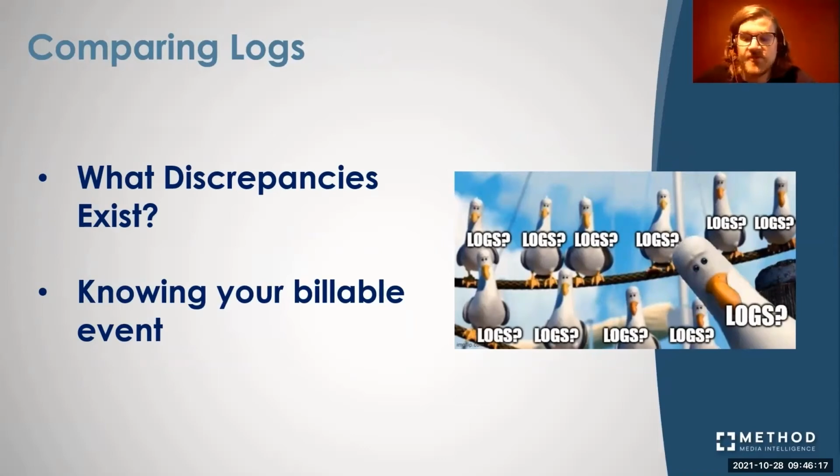This can be caused by anything from IVT to non-renders, and it's really vital in this process to understand what your billable event is. It's a bit more pertinent if you're using the same company for both ad server and DSP to understand if you're getting charged for auctions won or ads served. So let's say you see 10 million impressions for campaign X and only 9 million impressions in the ad server. Well, that requires you to kick off a conversation with your account manager and make sure that you're only being charged for 9 million impressions if you're being billed on ad served.